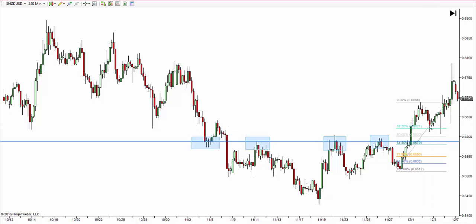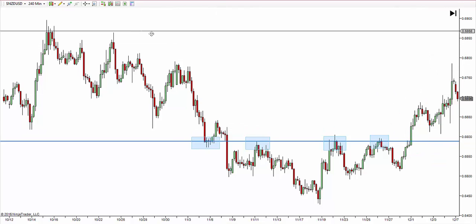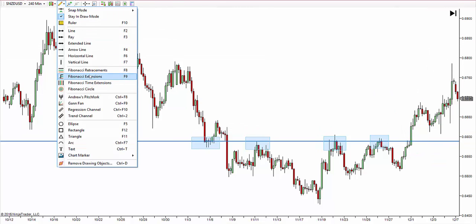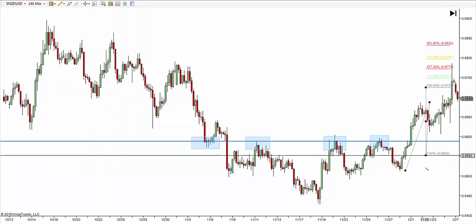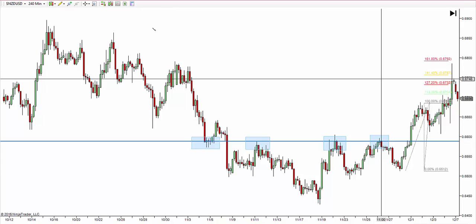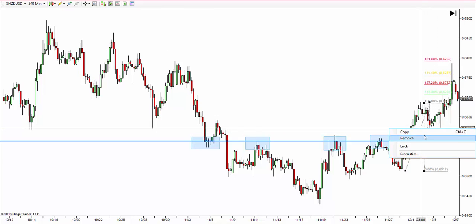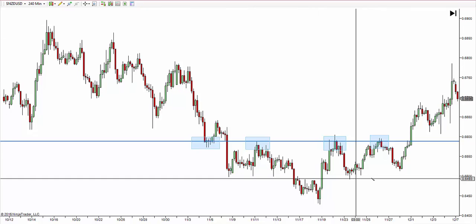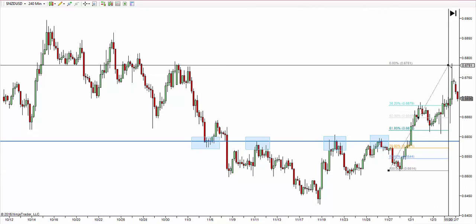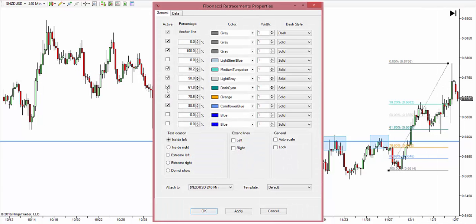Price moves back down, touches the 38.2 retracement. That's the Fibonacci ratio we need for the Cypher pattern. And then we need to grab our Fibonacci extension tool again, swing low to swing high, and we're looking for the 127 extension, which comes in right there. Perfect. That's the second ratio needed for the Cypher pattern. And then we're going to need to see the 78.6 Fibonacci retracement level hit for the completion of the Cypher pattern.